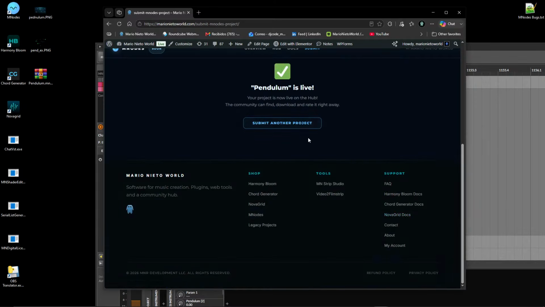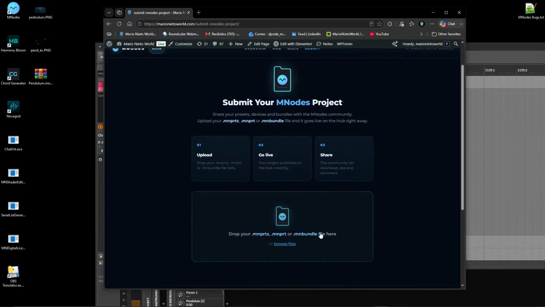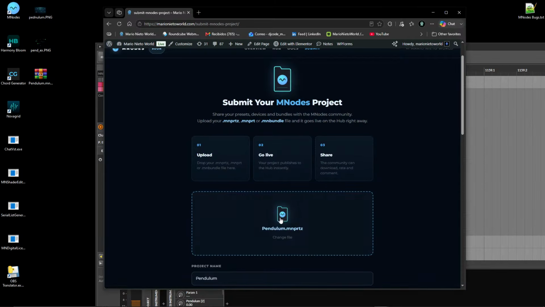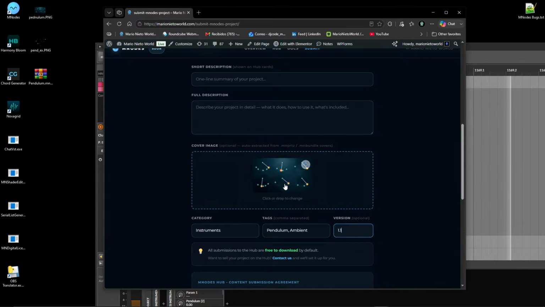I didn't add an image for that. I forgot it. I think if I re-upload the project, it removes the old one. Ambient 1.10. I think it's with that.